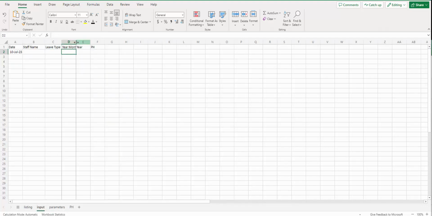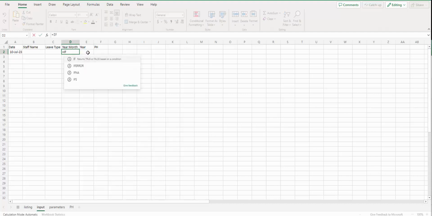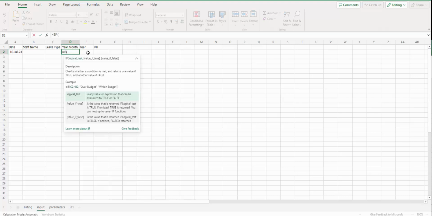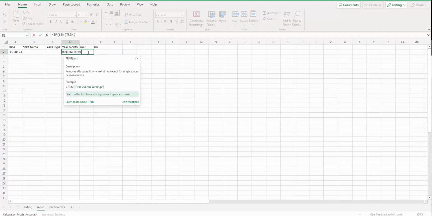So for these 1, 2 and 3, these three are basically formula based. For the year one, it's very simple. We can use the IF. And then for checking whether the cell is empty or not, we're using the formula LEN, and inside we need to TRIM it for this one.